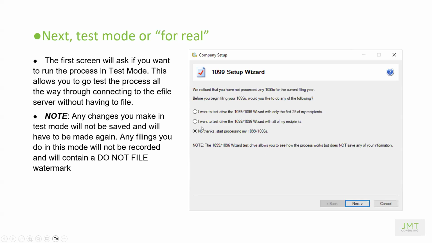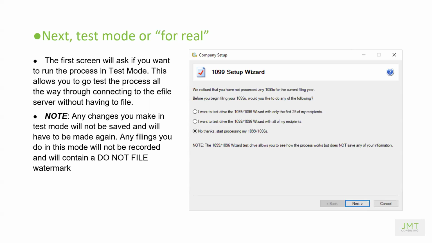You can also select, I want to test drive the 1099 wizard with all of my recipients. And if you do it in test mode, it allows you to go all the way through the process, and you can connect to the e-file server, without having to file anything.